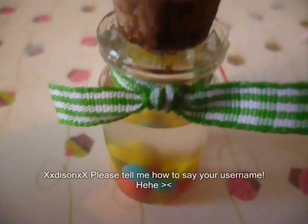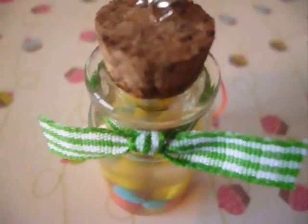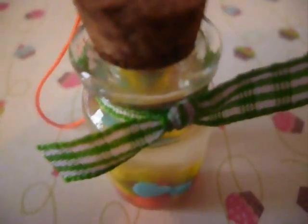XX Dyson XX, or is it Dyson? I'm not quite sure how to say the username, I'm sorry. Said that I should do lucky stars and put them inside the jar. So I did make some lucky stars, but I really can't make them small enough to fit inside. The ones that did fit inside were really bad, so you couldn't tell they were stars. So what I did was I made some lucky stars out of clay. I'm not sure if you can see them in there. And then I also made lots of little clay hearts, and I think this looks really cute.